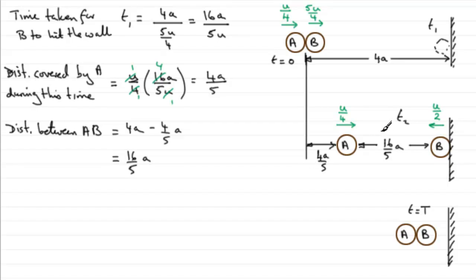Now, we need to work out the time it takes t2 for these two to collide again, because we know that B left the wall with the speed of u over 2. We found this out earlier in the question. So, to work out the time t2, we can consider the relative speed of approach here. That relative speed of approach is going to be 3 quarters u, a quarter u plus a half u. So we can imagine that as if one sphere or one particle here was stationary, the other is approaching it at a speed of 3 quarters u and covering this distance, 16a over 5.